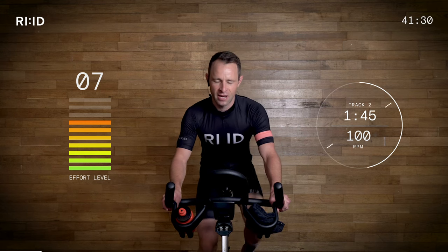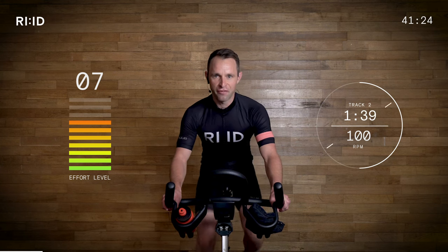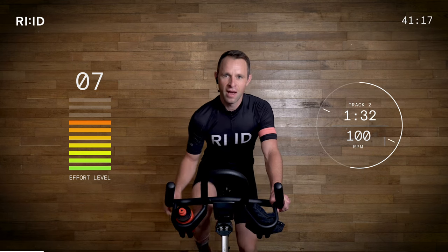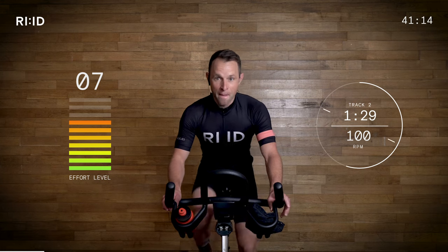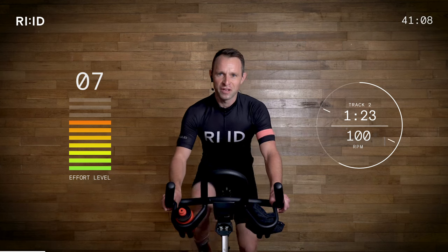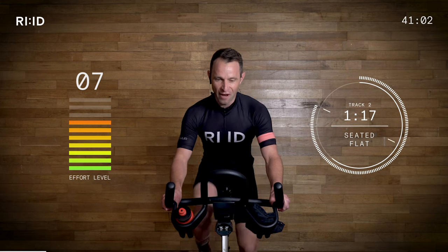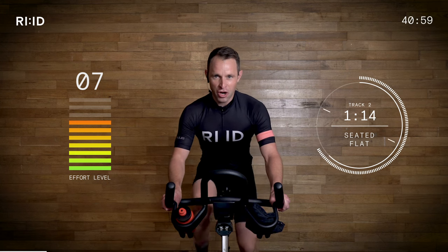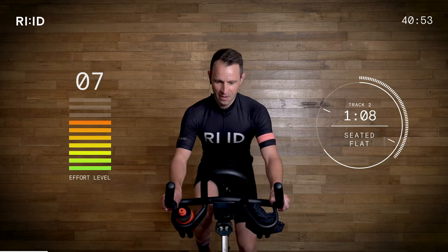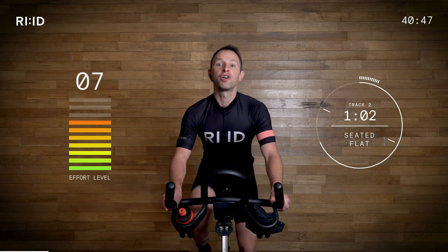Picking that 100 RPM, ready for another one. Maybe you might add a little bit more resistance this time — I'm going to creep a little bit more resistance. Building it up, this is a little burst just to prepare us for the day. Down, pump the legs. Controlled effort, waking up the legs, increasing the heart rate. Keep it under control — that effort is a seven out of 10. Two, one, soft pedal.